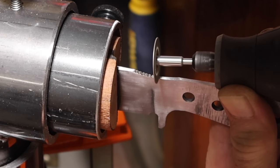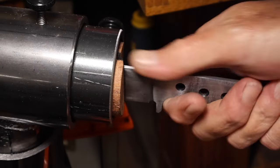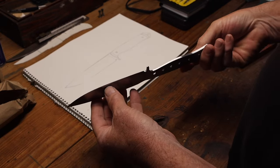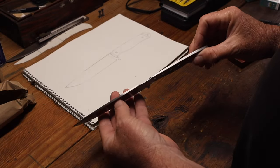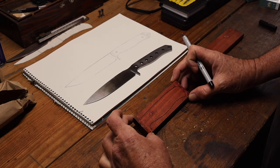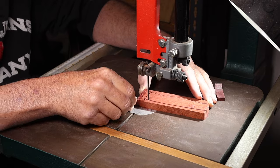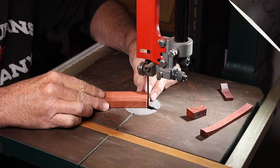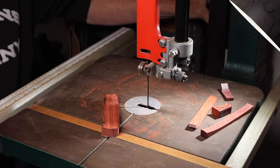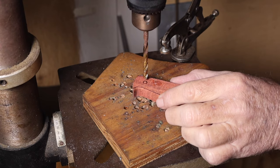So after I was done with the heat treating and the tempering, I hand sanded it up to 320 grit and then moved on to start working on the handle. A couple of bloodwood scales that I used for the handle. Mark that out and cut it out on the bandsaw. I got my holes marked out and got the holes all drilled in it.